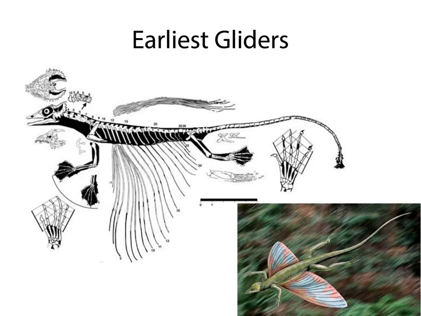The trunk of the body has about 20 or more rod-shaped bones that extend outwards and sideways, and this supports a skin membrane called an airfoil about 1 foot across. The bones are jointed, so this could have been folded along the back when not in use, because remember, they're going to want to protect this when they're not actually using it.